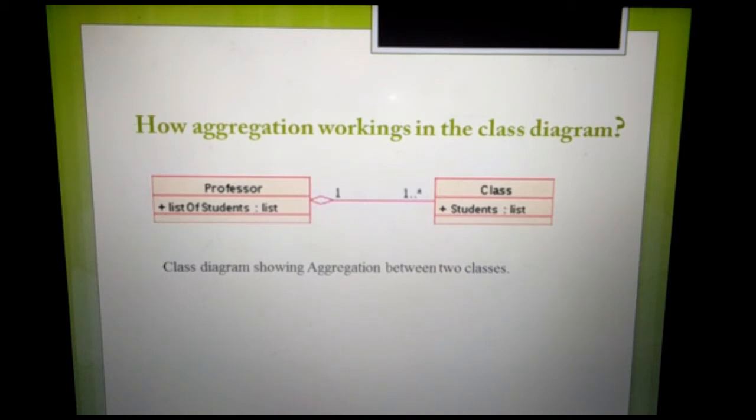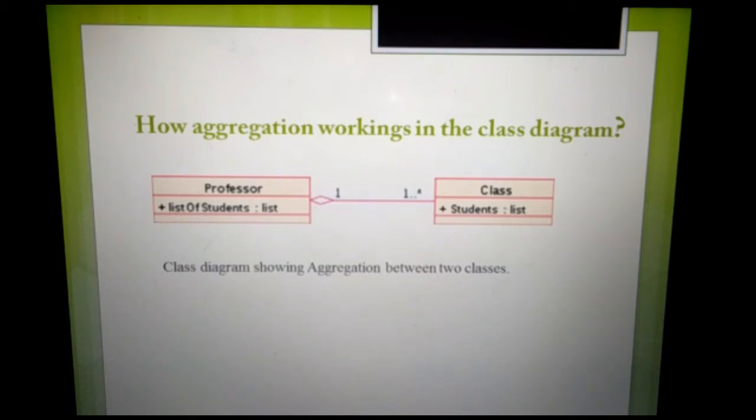In UML, it is graphically represented as a hollow diamond shape on the containing class with a single line that connects it to the contained class. The aggregate is semantically an extended object that is treated as a unit in many operations, although physically it is made of several lesser objects.